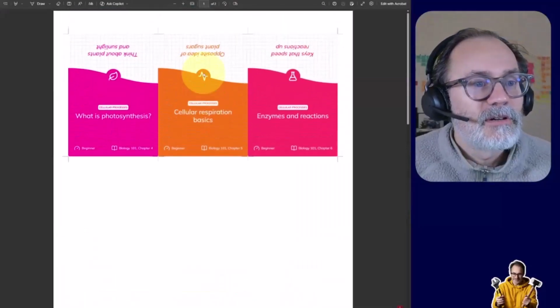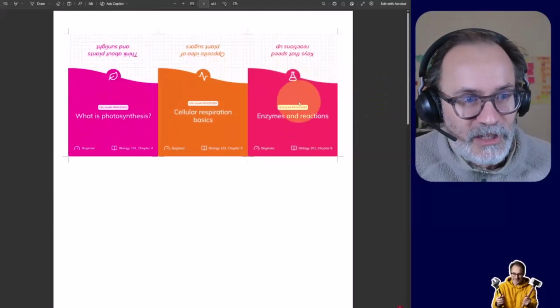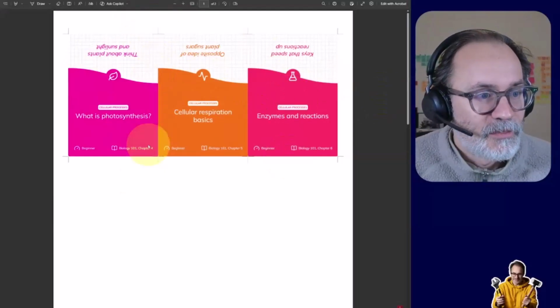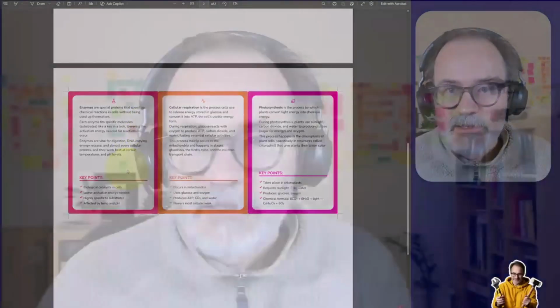Et voilà. Obviously, I have only 3 cards, but I can put 9. I have my crop marks, and I can just print it on my printer that is just here, cut it with my fingers, and I'm done. I can test it with some real participants, and I can test it myself.